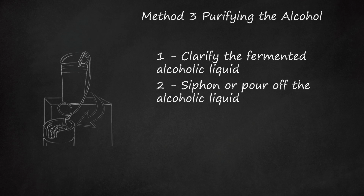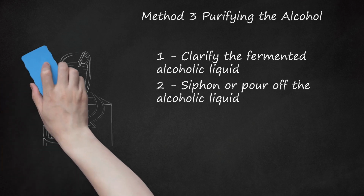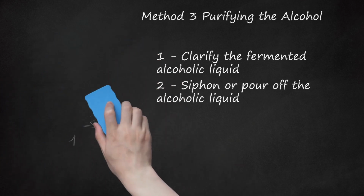Filter through a carbon filter if desired. Use a food-grade carbon filter to remove unwanted volatiles to further purify the alcohol. If flavors were added before this point, don't use the carbon filter because it will most likely strip out the flavors.